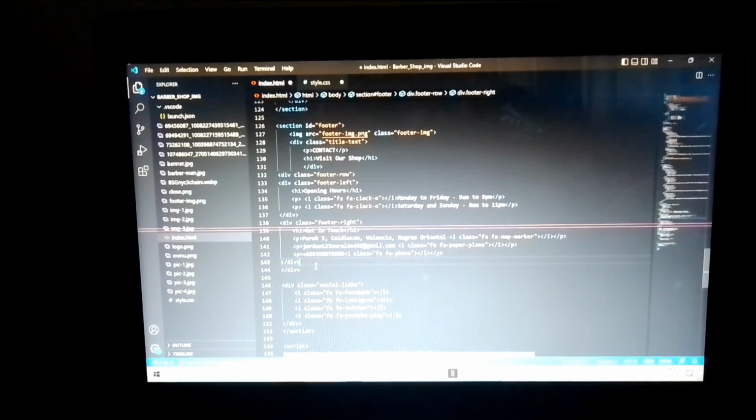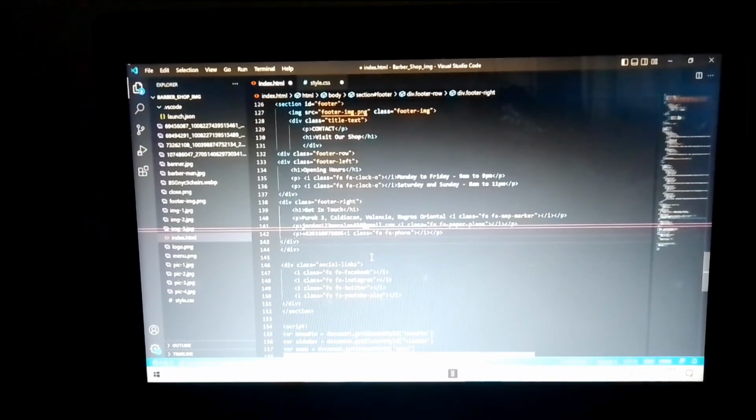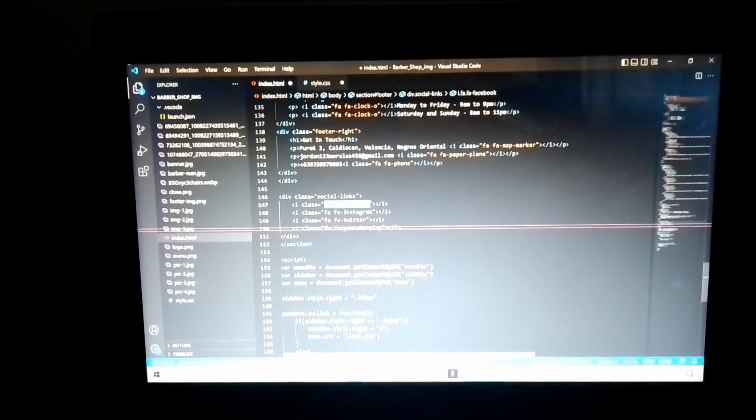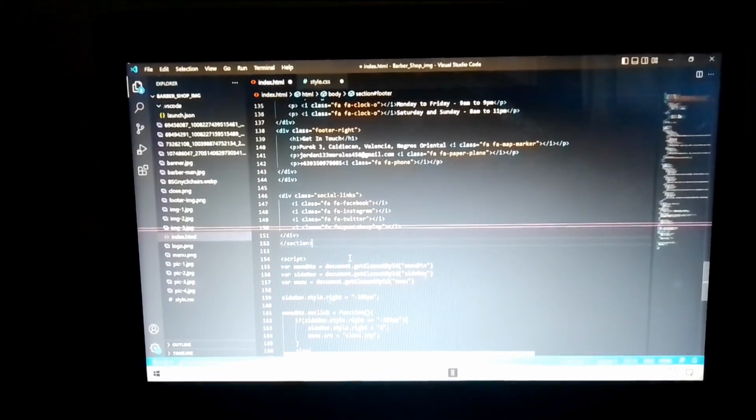And the second one is the email, and some icon which is fa fa-paper-plane, and the telephone number. And so for the social links, in the bottom we have social links, which I put i class, and here fa fa-facebook, Instagram, Twitter, and YouTube play for the icon.